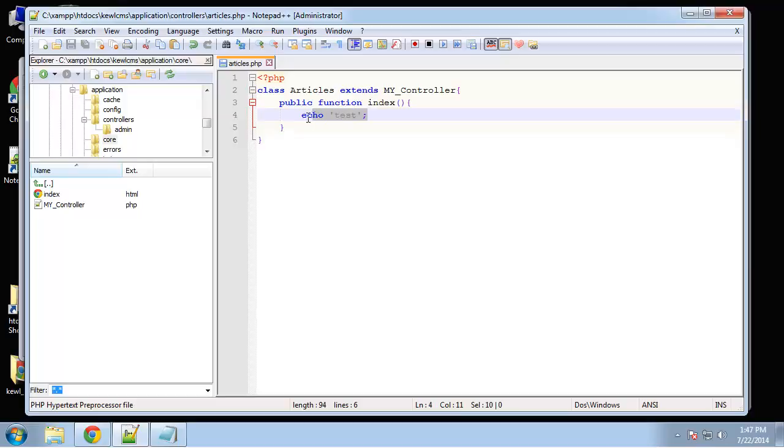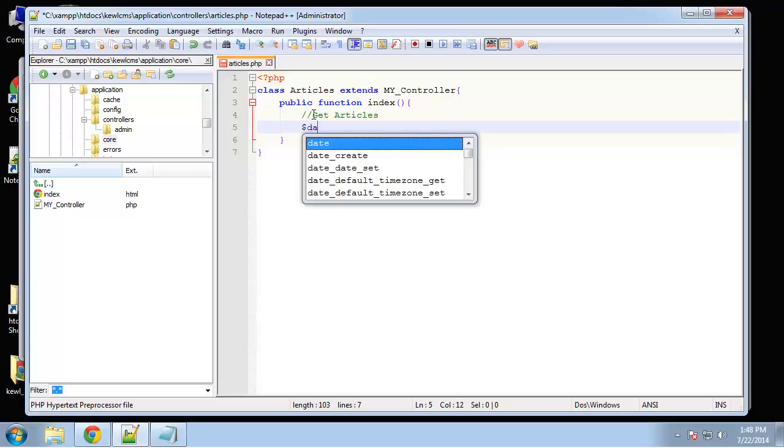Okay, now for the index we want to go ahead and fetch the articles. So let's say get articles, and remember when you pass data into a view it needs to be in an array.